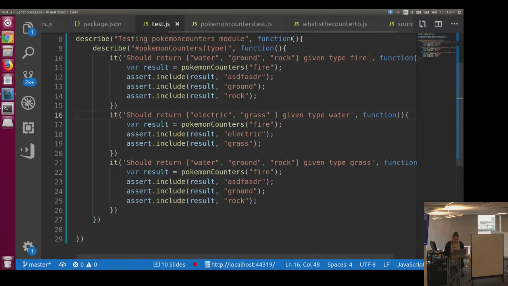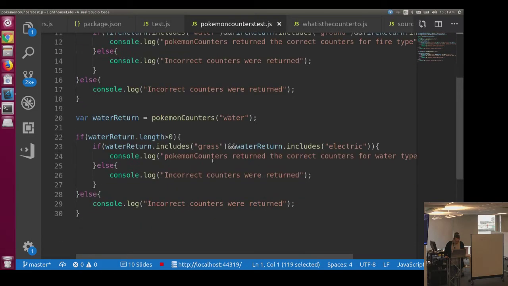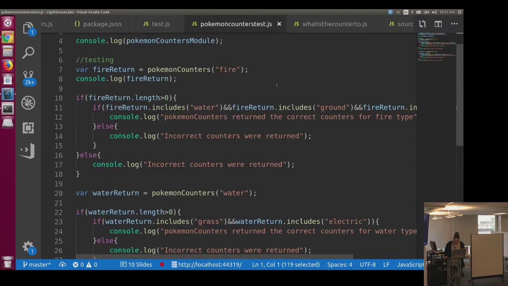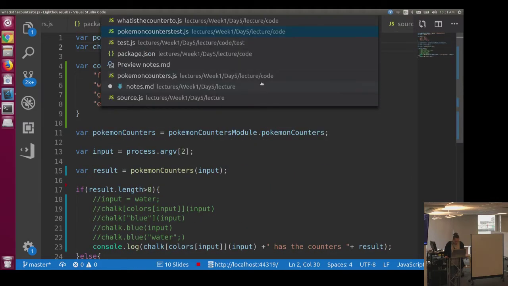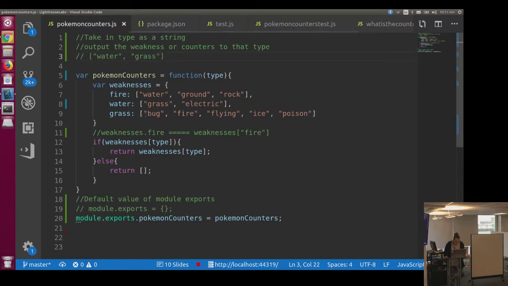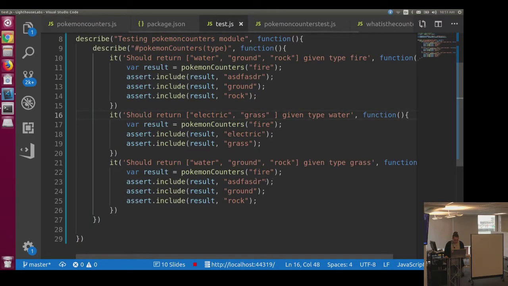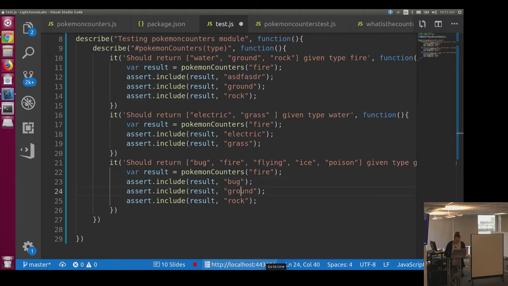Oh man, the grass one was super long. Bug, fire, flying, ice, and poison.